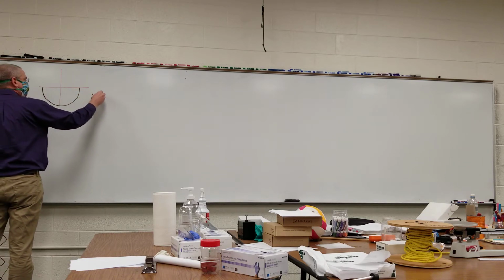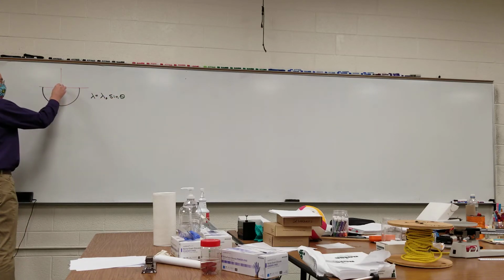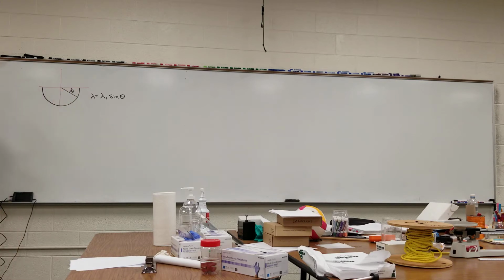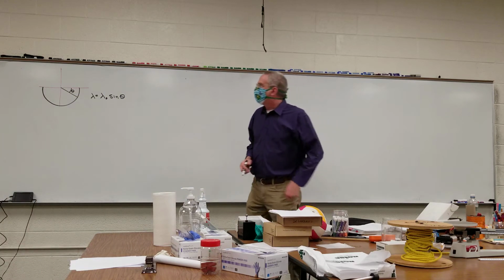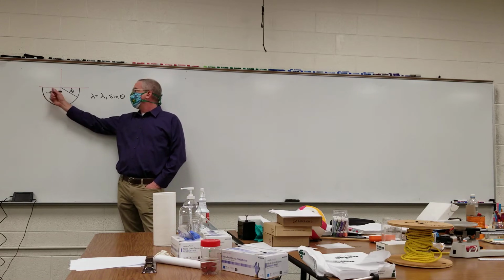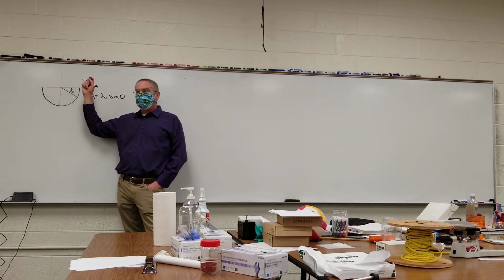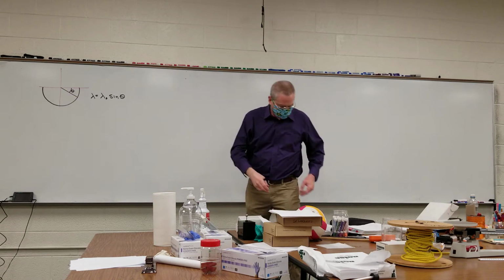So we know that the linear density is equal to some constant times the sine of theta, and they define theta to be this angle right here. So there's going to be no contribution on the ends here, and it gets stronger and stronger as we get closer to the middle. Because sine theta is symmetric over that angle range, all the horizontal components will cancel out, and we're only left with the vertical component in the end.